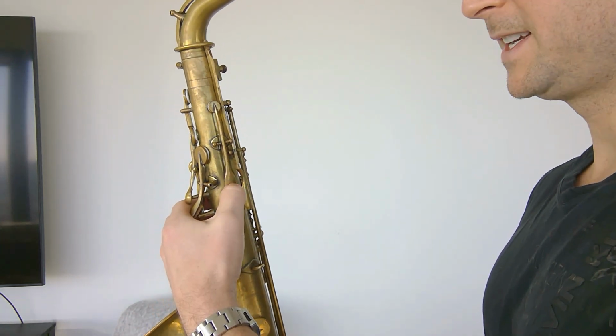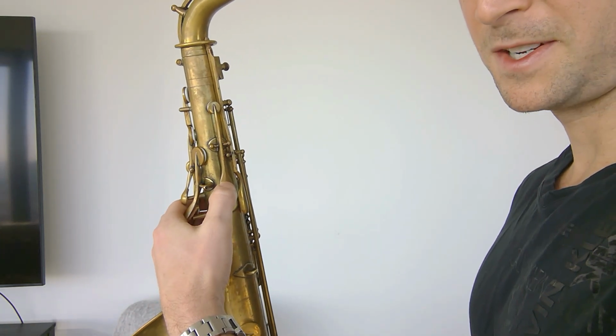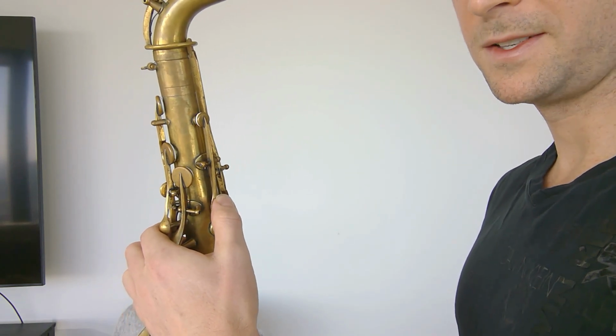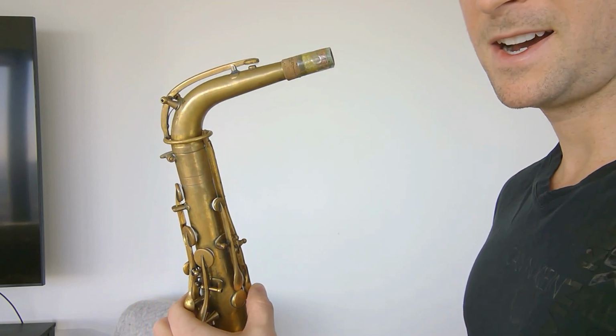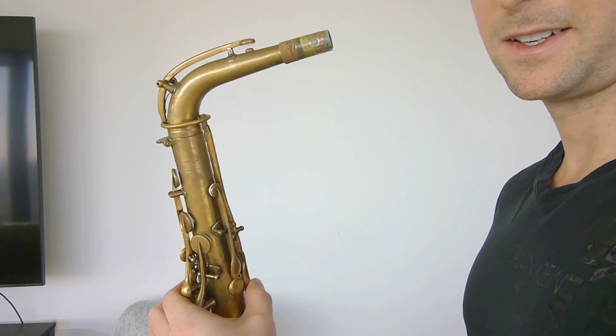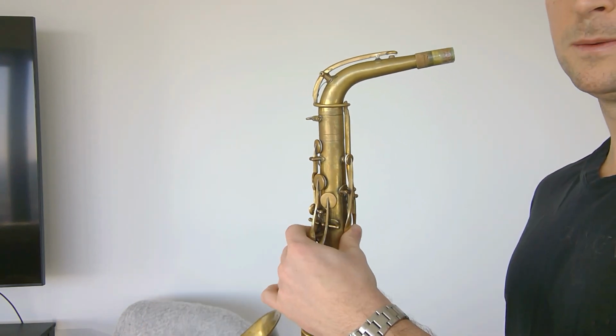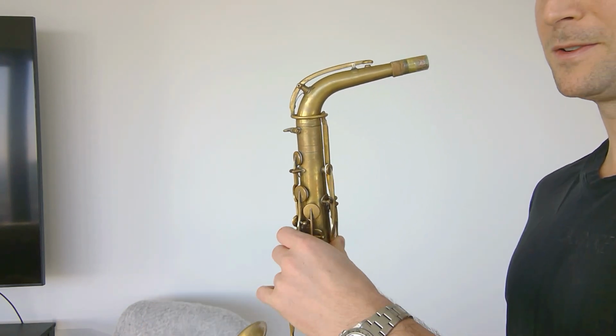So to switch between those 2 different octave vents, you had to manually pick which octave key you were pressing. So if you were playing anything from D to G sharp, like I said, you would press this button to manually raise that lower octave vent. And if you play anything from A and higher, then you would press this other octave button to raise that octave vent. You can imagine it would be very difficult to do a trill between G and A on this horn. So those are all the major differences between these horns.